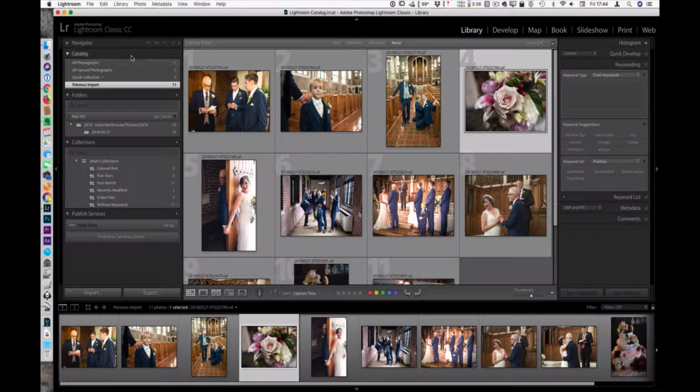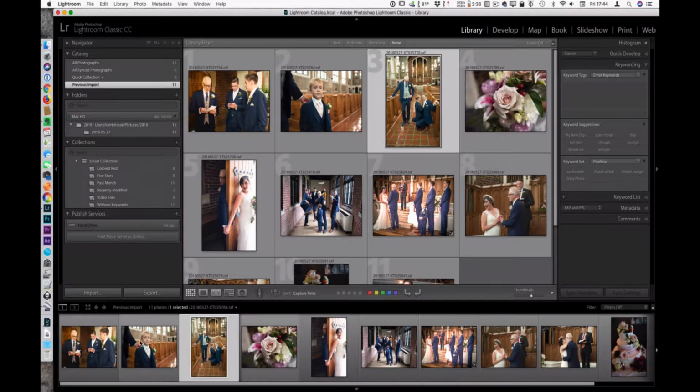On the left-hand side, we have an area that is typically used for global things like files, folders, presets, history, depending on what module you're in. And then on the right side, there's another utility bar that is used for things that are more specific to each image. For instance, metadata, editing. If you're doing a slideshow, it lets you set music for that slideshow, etc.